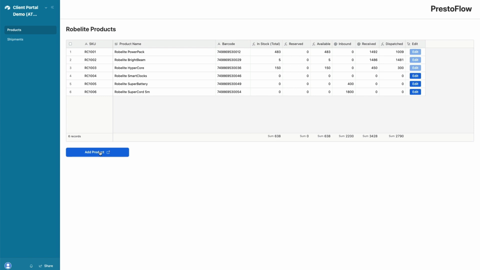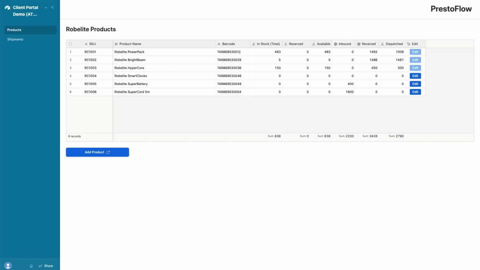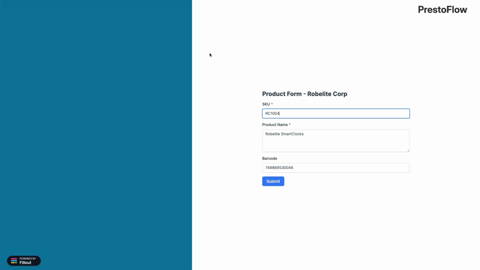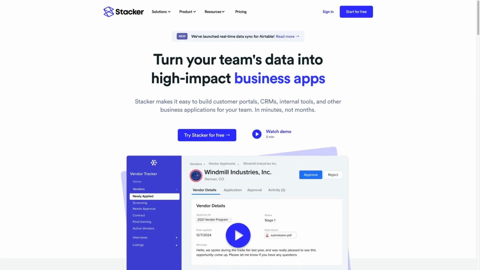So I can add a new product and it will go to the page for the Fillout form to complete it. And when I submit that, I will create a new product. And then I can edit the product by clicking the edit, and now open up a new Fillout form with the existing details pre-populated. Here also, if you're familiar with Airtable interfaces, there is no access to the data, so it's purely a read-only view with these form buttons.